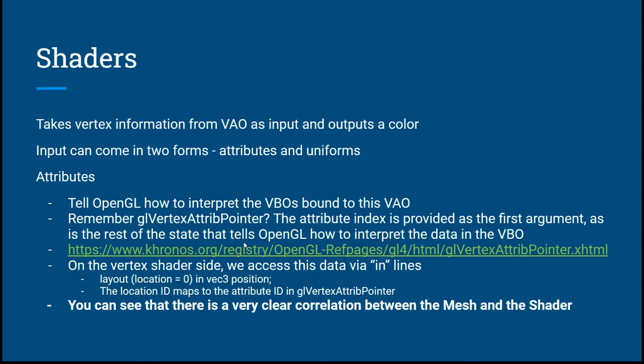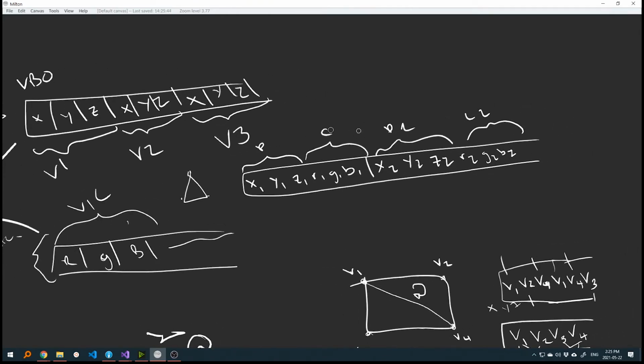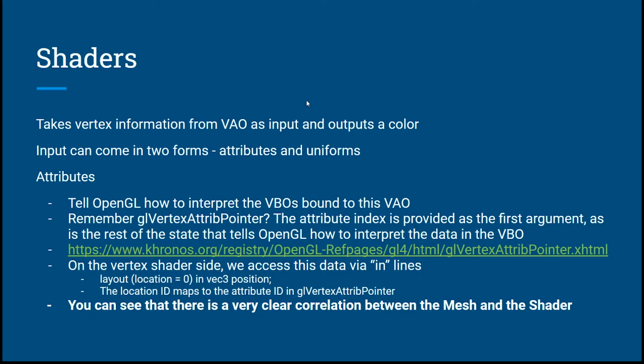So attributes tell OpenGL how to interpret the VBOs, right? So remember, I have these VBOs that define a vertex position, like this, for example. Let's take this one. So I have three floats that are a single vertex position, 3 floats that are a single color, and then the second one, right? The second vertex, the second color. So these 3, I need to expose that to the shader somehow. And that's what glVertexAttribPointer does. We basically say, hey, we're going to take these 3 floats and we're going to store them in position 0. And on the shader side, we can read in position 0 as a vector 3, which is 3 floats, and then actually use that data.